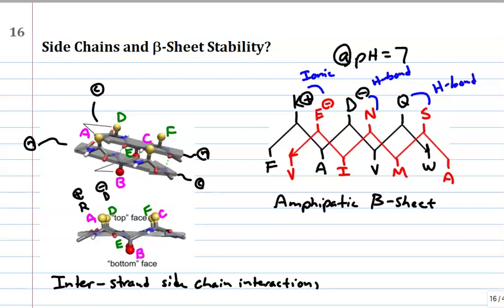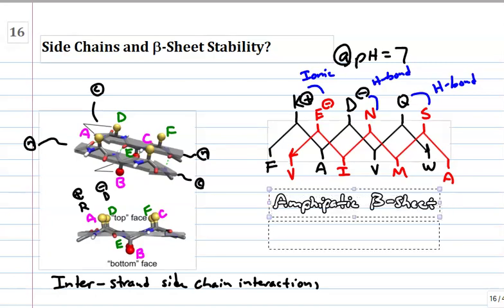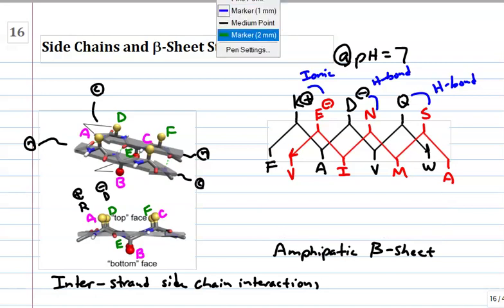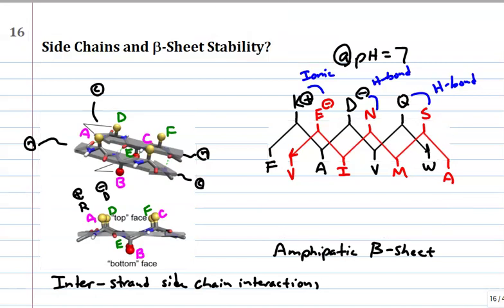And probably down here, I'm not going to draw it in, but we would maybe have some dispersion forces helping stabilize the beta sheet. But definitely this is amphipathic, and so this amphipathic is in my way, so I need to move it. I'm going to the bold marker. That's been a problem in the past in this class, but let's do it anyway. This is non-polar face, and this is definitely a polar face. So some beta sheets can be amphipathic. I'm sure this will come up again in this class, but let's go ahead and move on.